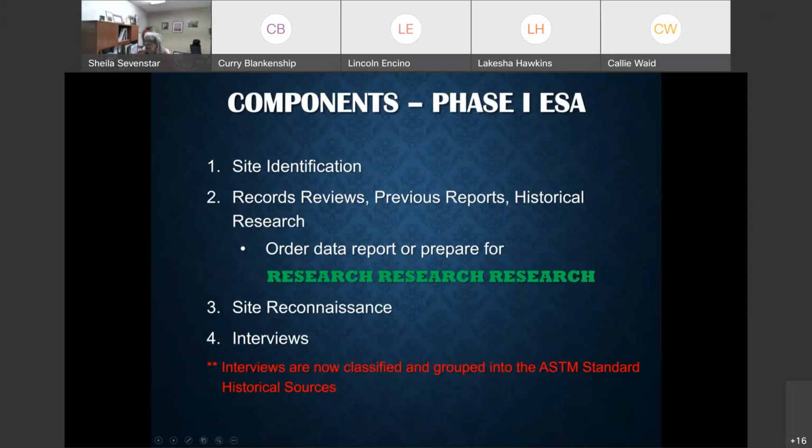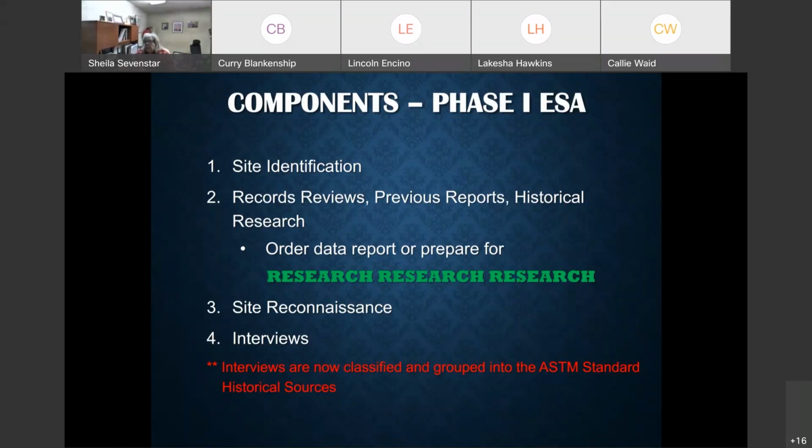You will do your records review, any previous reports that have been done on the property. There could be a previous phase one, and your historical research. You can order your data reports, or you can research yourself. We purchase our EDR, we purchase our data reports, because there's so much data in them, and then we have to pay for those.